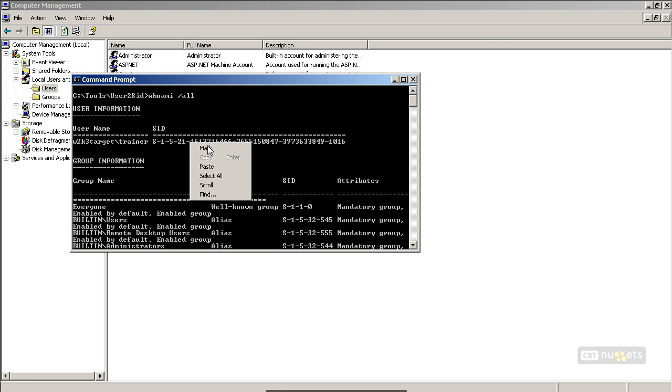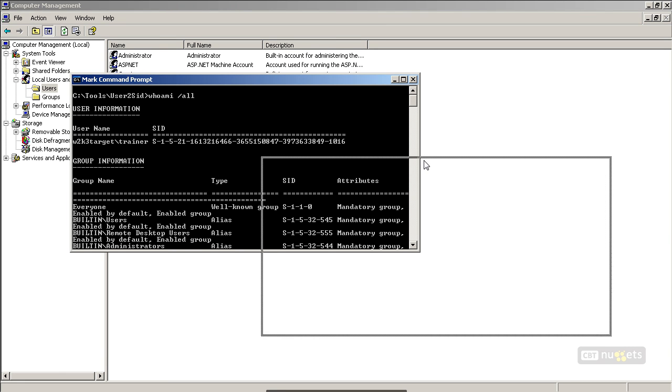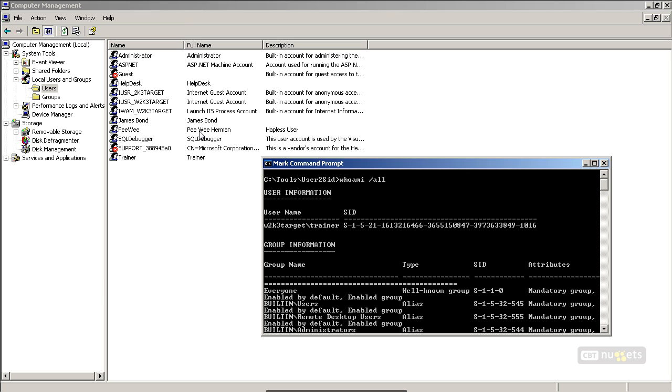Now, what I want to do with this is to specifically identify which account of all of these that we have here is the administrator account. Now, you might look at me and say, James, can't you read? The administrator account's right at the top. It says right here, built-in account for administering, and so on. All right. Well, just bear with me for a minute, okay?